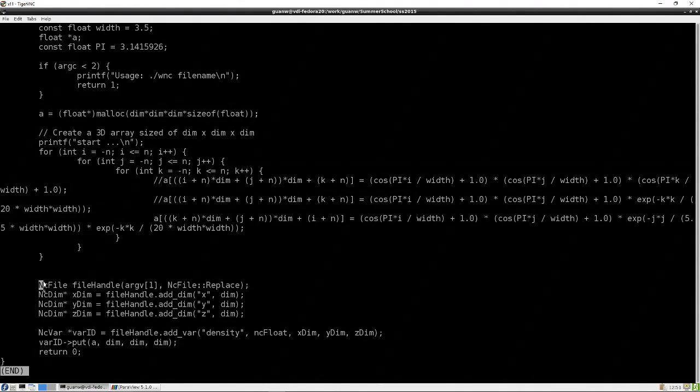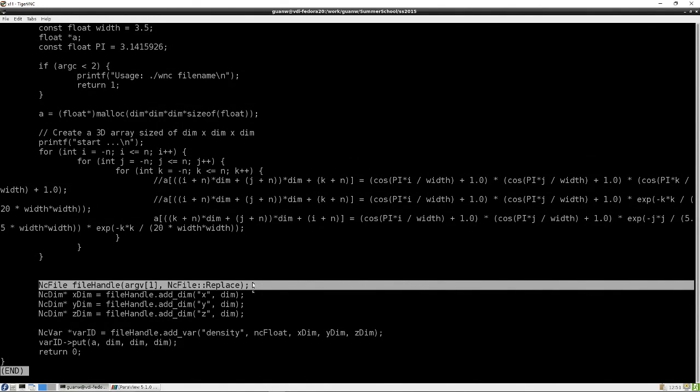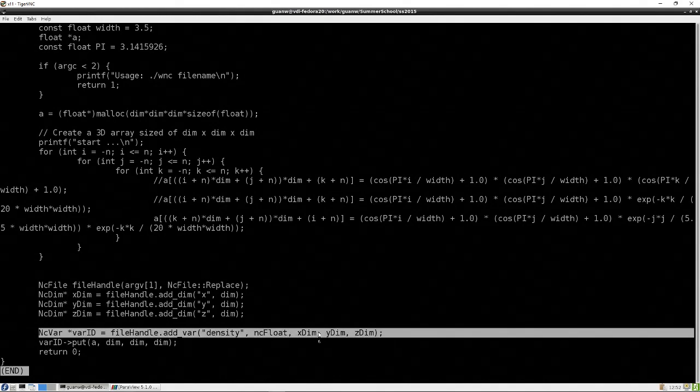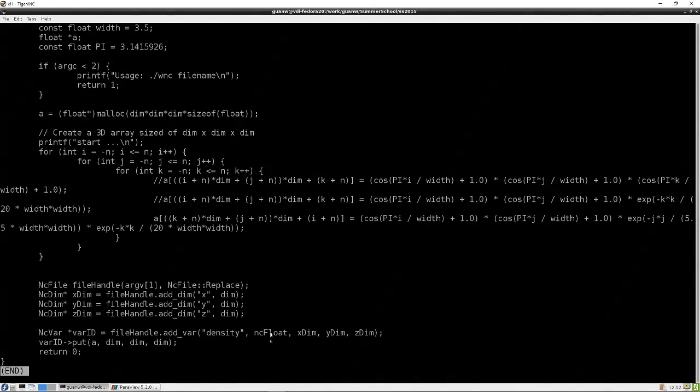Now I create a NetCDF file handle in this way, and then I specify the dimensions on X, Y, and Z, and then I specify the data type is float. I give it a name called density, and that's all. Then I just use this statement to write it in.